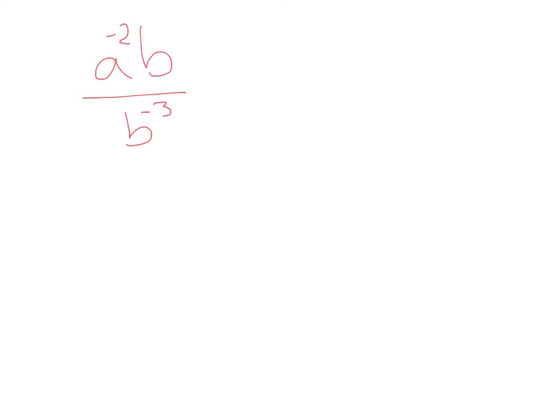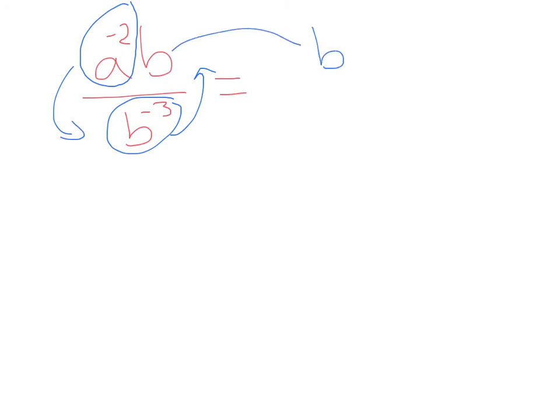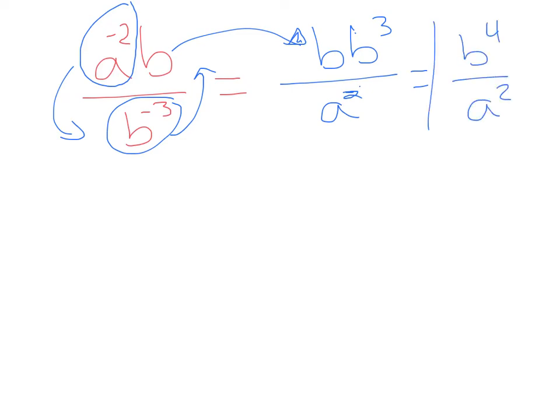The rule might be better stated that if we have a negative exponent, we put it on the opposite side of the fraction bar. So something like this is as easy as, let's see, this negative exponent and this negative exponent go on opposite sides of the fraction bar. Result, b still stays up there, do you see it? And then this b to the third power comes up top with a positive exponent, and this a to the negative 2 comes down with a positive exponent. So on top you really have b to the 4th, and on bottom you have a to the 2nd. I'm done simplifying this expression.